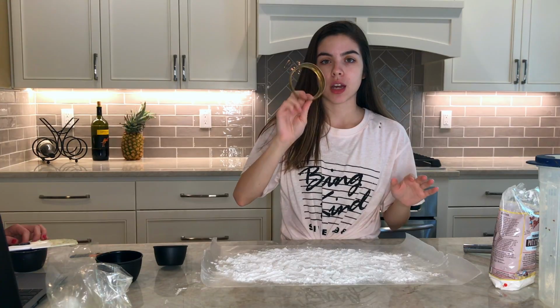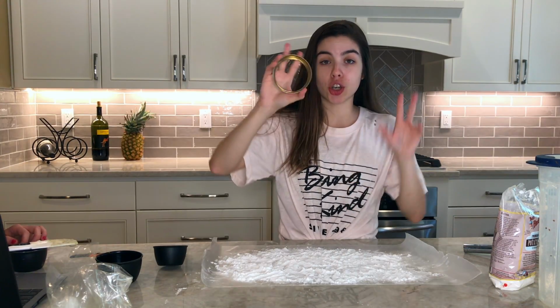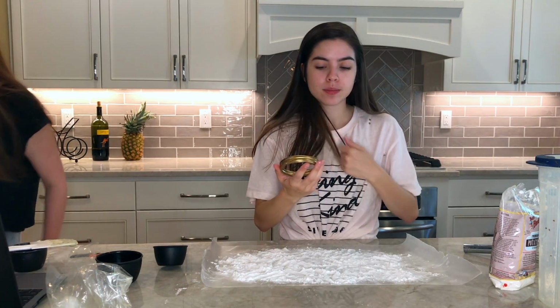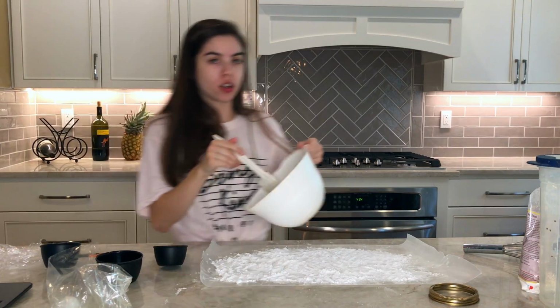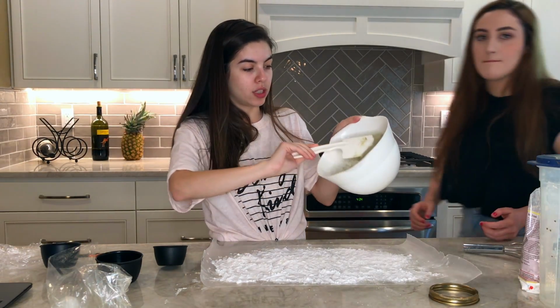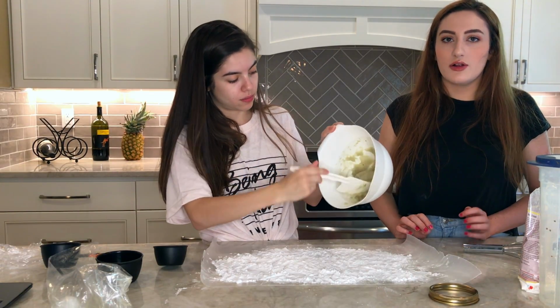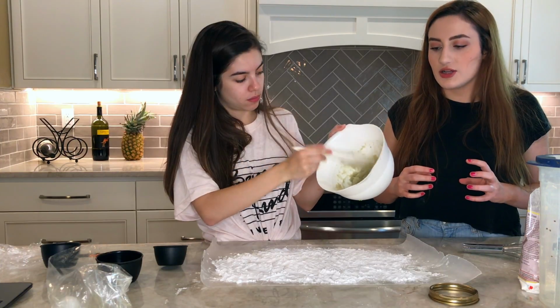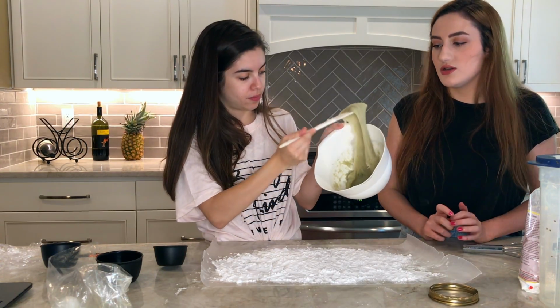and then cut out circles around a cookie cutter, I guess. Jar lid. So you want your dough to be really gooey and sticky like this. Yeah. Don't worry, it'll all form together into an actual dough when you start kneading it into the cornstarch.